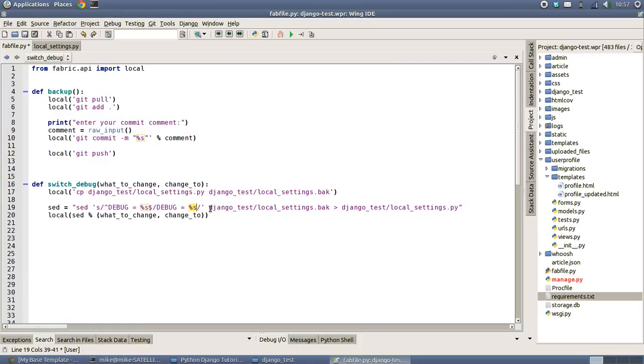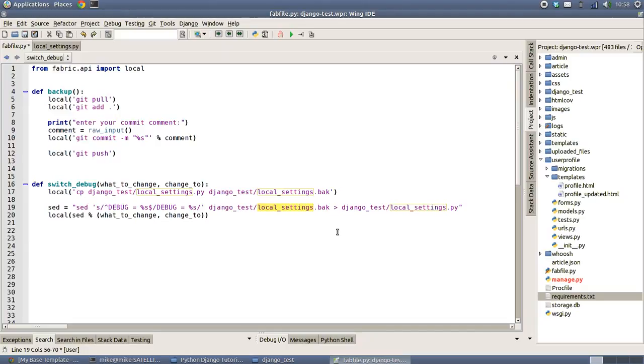And we're going to do that command on the backup version of this local settings. And the reason for that is because we use a pipe, and when we use a pipe it will create a blank version of local settings.py. It'll be empty, there'll be nothing in there. So we need to run this sed command on the backup version, which contains the current settings, and then once it does that replacement of those two items, it'll pipe what's changed through to our local settings.py, which is currently empty but will become filled with the brand new updated text.